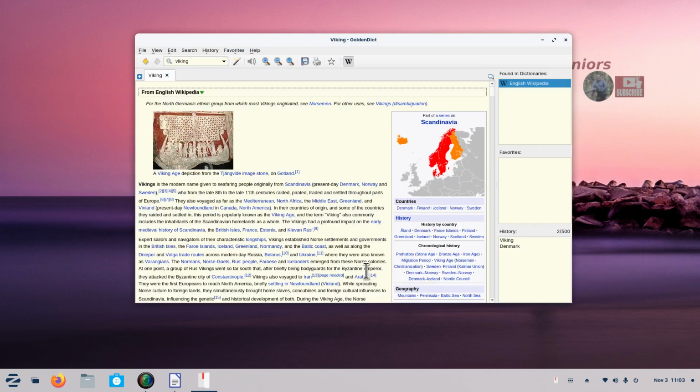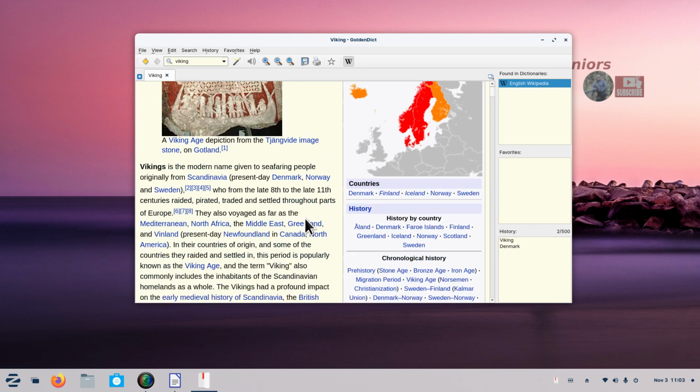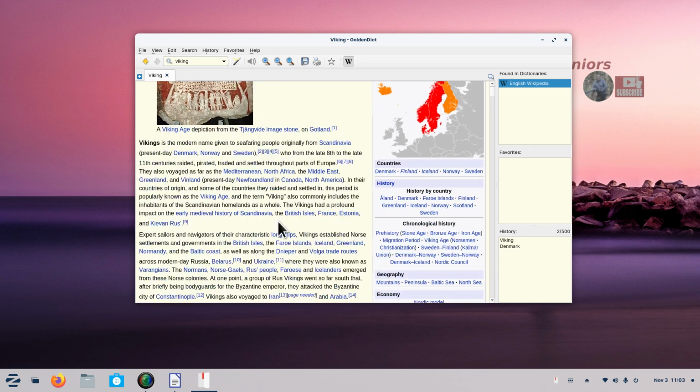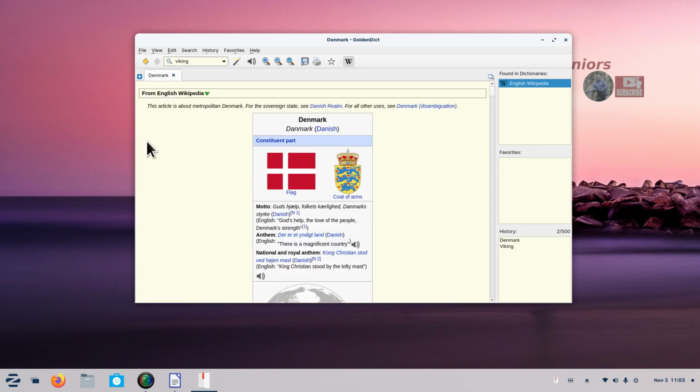I'm going to minimize that again. So I will hold down the control key and scroll up a little bit. All right, this is where I was born, the country of Iceland. But more importantly, I want to grab some text out of here. And this acts just like a web browser. So if I was resizing that on the fly, I can click on Denmark, for instance, and it comes up with the flag and all that goody stuff.